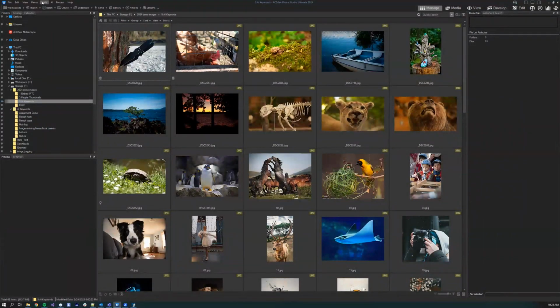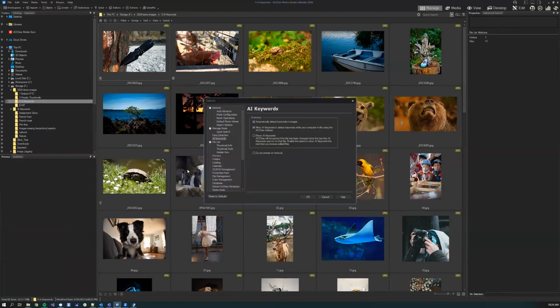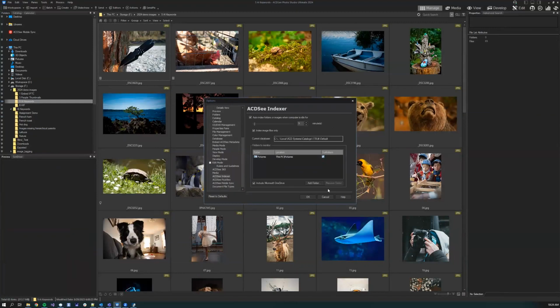So on top of that, AI keywords will also work with the indexer. So anyone who uses our indexer, the indexer is a background process. When your computer idles, when it notices you're not doing any other work on your computer, the indexer will spin up in the background.